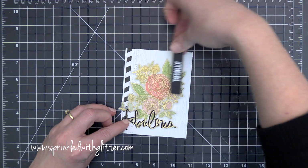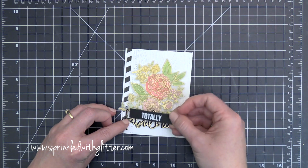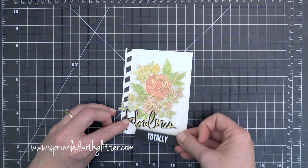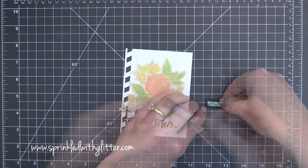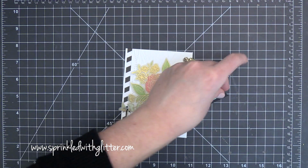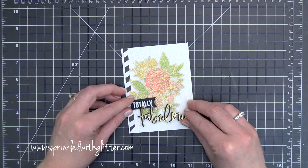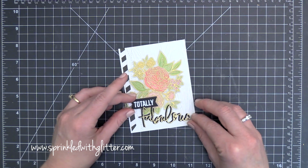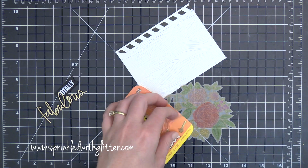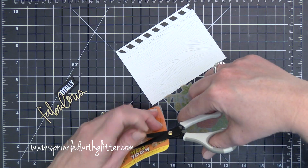And I'm kind of arranging all of my elements onto my card front, and quite honestly, I wasn't quite sure exactly how I wanted to do this. In the end, I ended up with it kind of totally over to the left-hand side, and I'm going to attach that on there using a little bit of foam adhesive, and this is the arrangement that I end up going with.